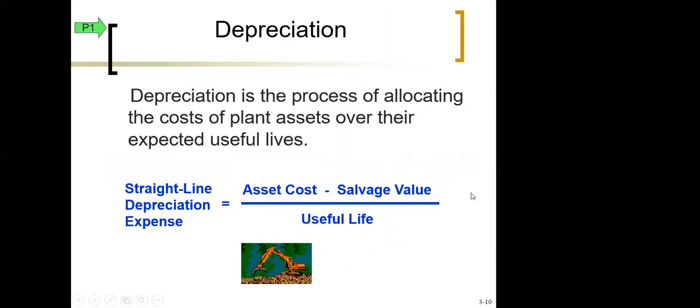Okay, basic depreciation. So you must know depreciation, straight line, just a quick review. Asset cost minus salvage divided by useful life. So that's going to be given to you. They will say asset cost is 10,000 minus, let's say, salvage value of 2,000. Useful life is 4. So we do 10 minus 2 is 8. 8,000 divided by 4 is 2,000. Okay, that's how we're going to divide it.